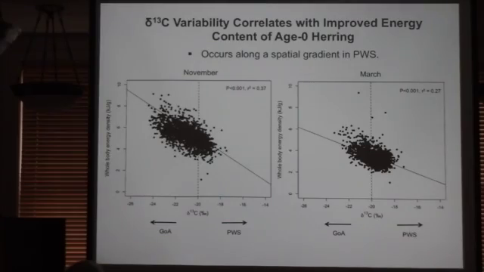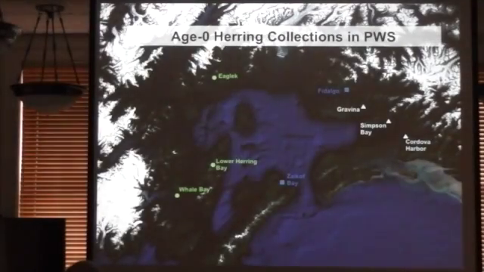So what I mean by that is we have these sampling bays, so we've got these 8 bays, and then sometimes we sample in Cordova Harbor. And basically what we see is the carbon-energy relationship kind of organizes itself by the west side of the sound, and then the middle part of the sound, and then the eastern part of the sound. So just keep in mind these different colors as we look at this next graph.